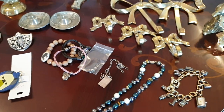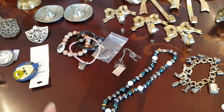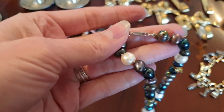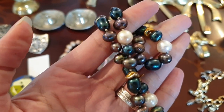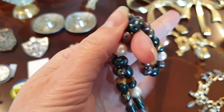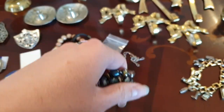Getting onto the nicer pieces — from the same shop, they also have a $5 tray. This week I found in the $5 tray this sterling silver necklace with all natural pearls in different colours — black, purple, and white. It's really, really lovely. So I grabbed that for $5.